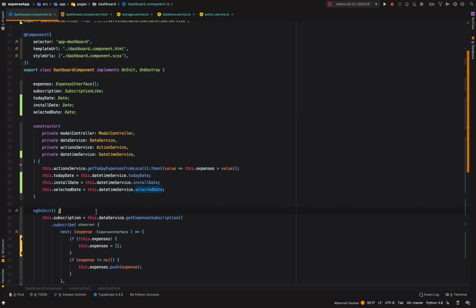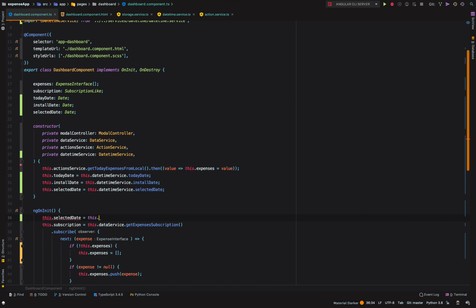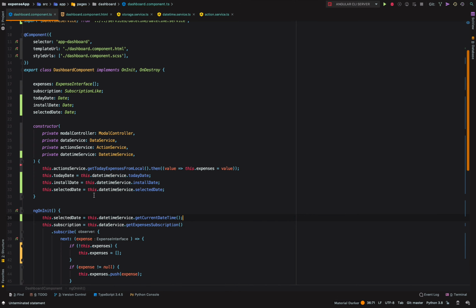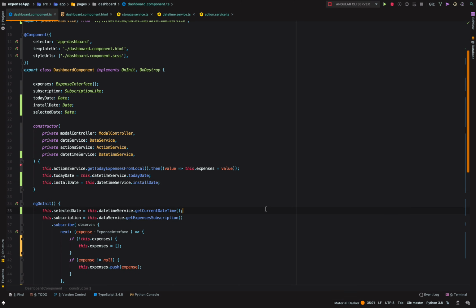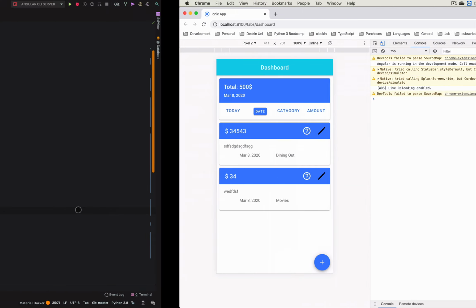So I'm going to go to this page, and I'll say this.selectedDate equal to this.dateAndTimeService.currentDateAndTime. And I'm going to get rid of this bit from here. Let's save this. And now let's refresh our page. Now we're getting that today's date. So it's looking good now.